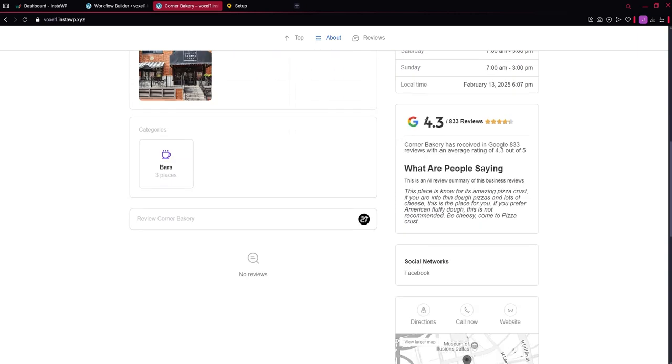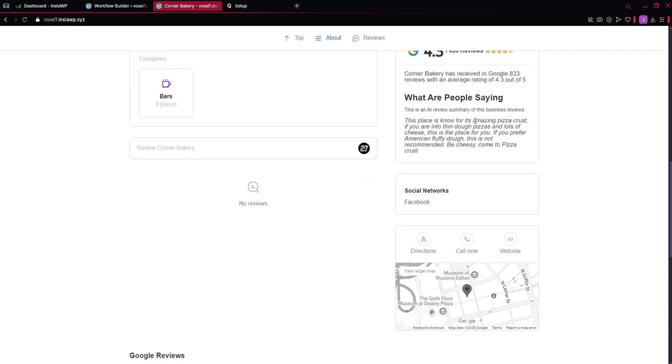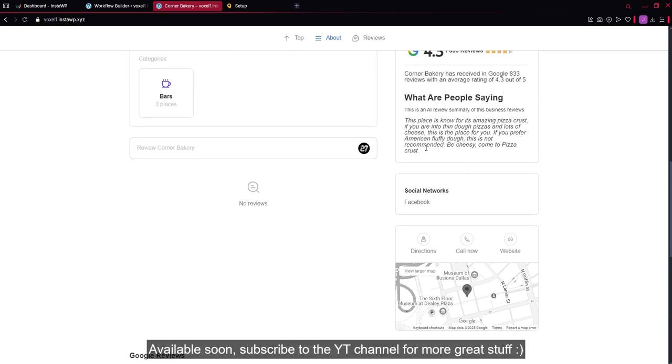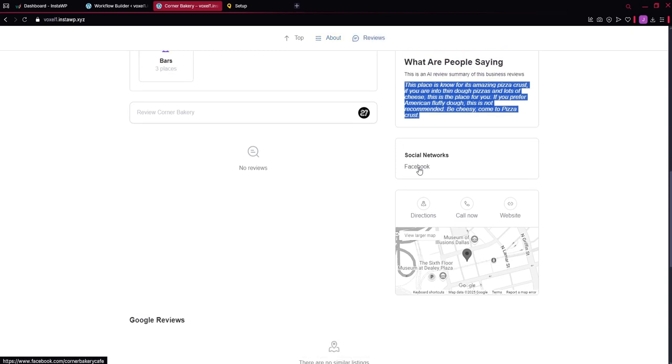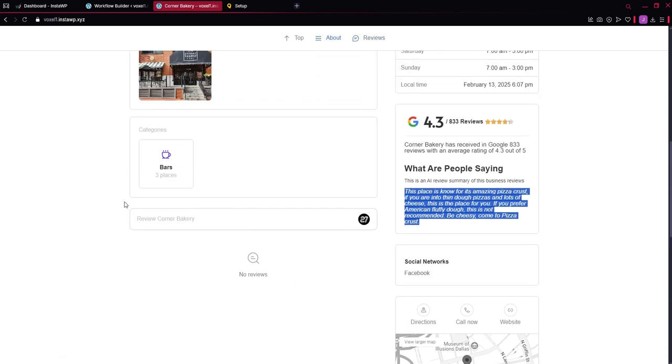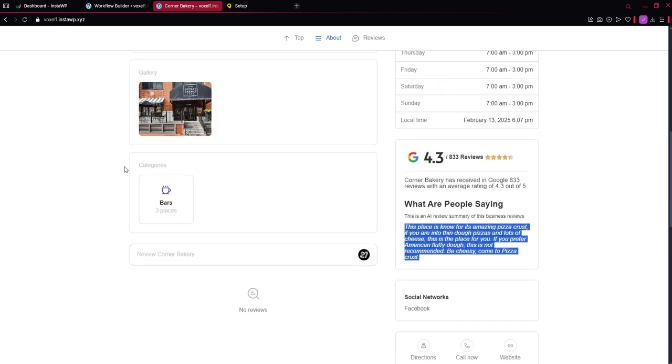Okay, the rating, the total ratings. I also added the star icon here to look okay. And then here I added a small text also to explain. This here, of course, is just a mock-up, but this is where in the future, with the add-on, you will see the summary of the reviews done by AI, as you can see. Then we had Facebook, so I added Facebook quickly also. It's in text, as you can see, and the category is here, and I also added the image for the gallery. Okay, so it looks good.